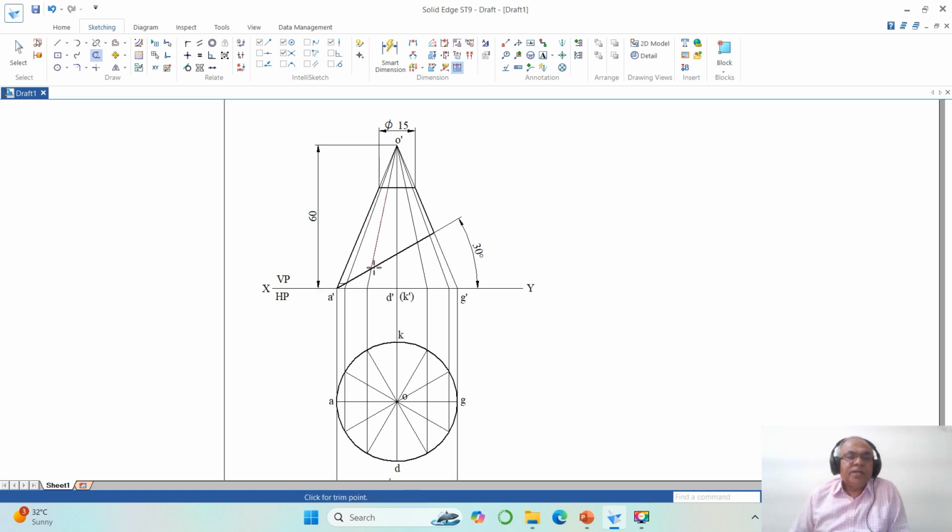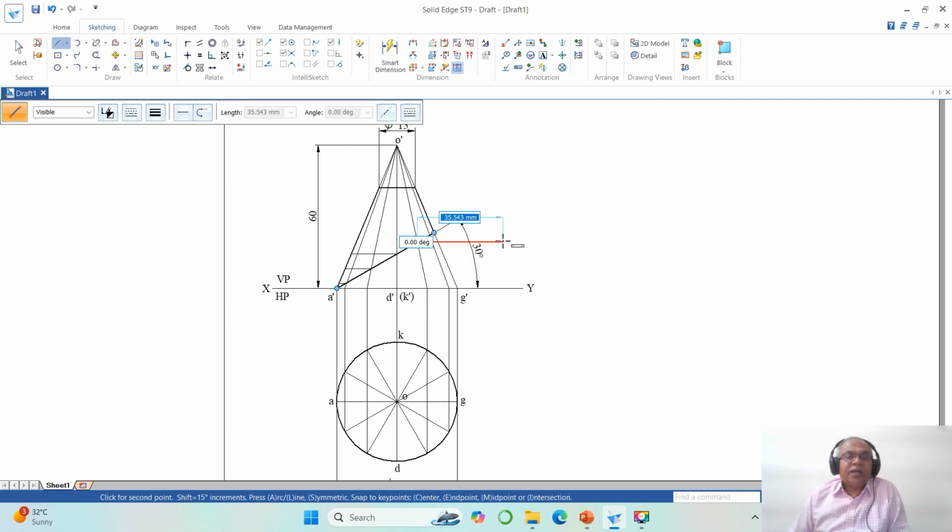Similarly, for this true length, you will get this point. Now you go for a trim on this side. Again you go for this line and take the true length on this side. Go to trim. Similarly on the other side also you can take it.